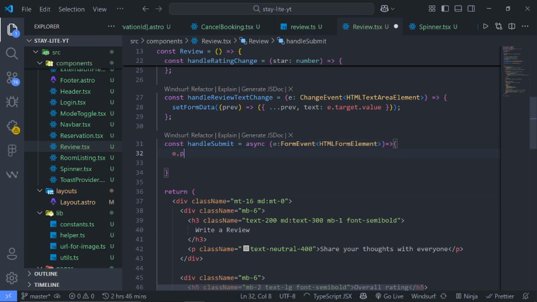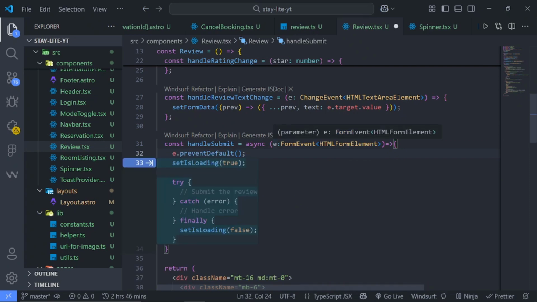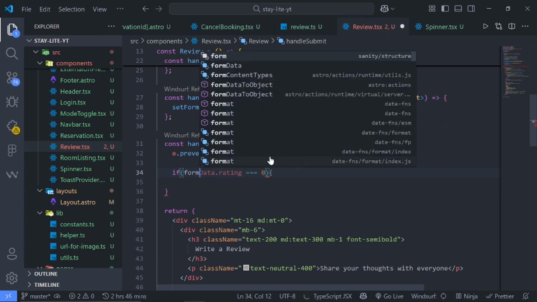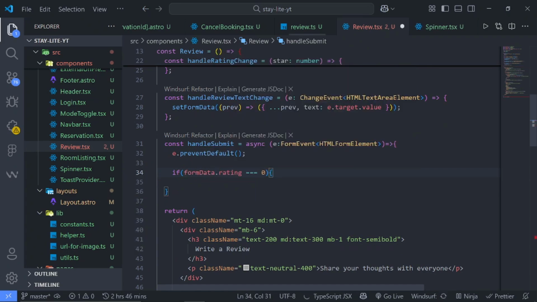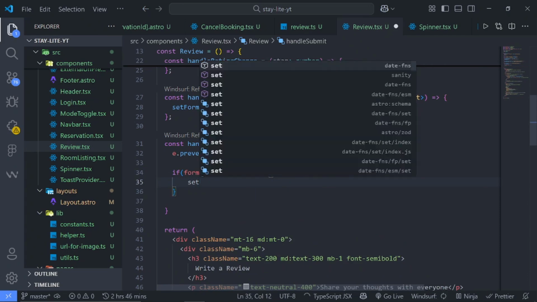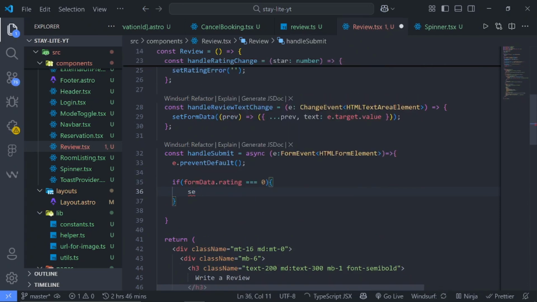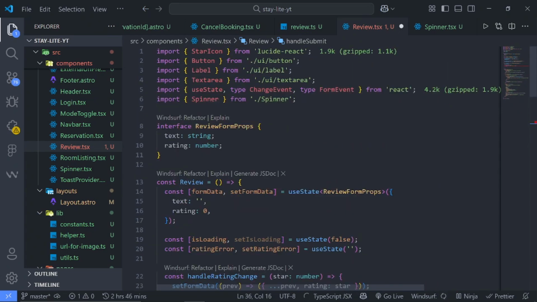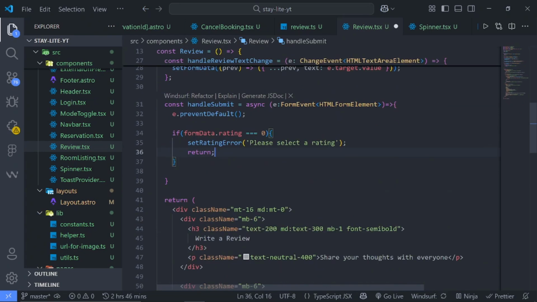And basically we say we want to prevent the form from submitting itself, and we just add some little validation. So we say if the formData.rating is equals to 0, then we set the rating error state to please select. I think I've spelled something wrong, so I'll save this and we'll return. So okay, we're good. So basically we'll just update the setRatingError state to please select a rating.